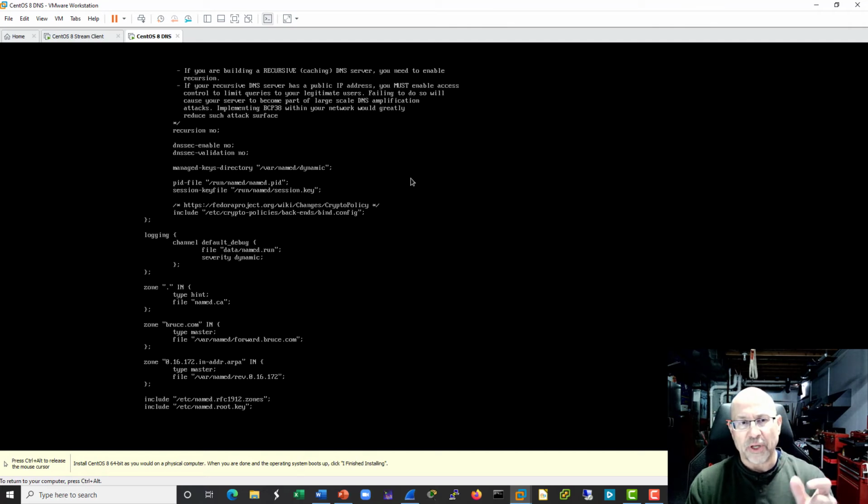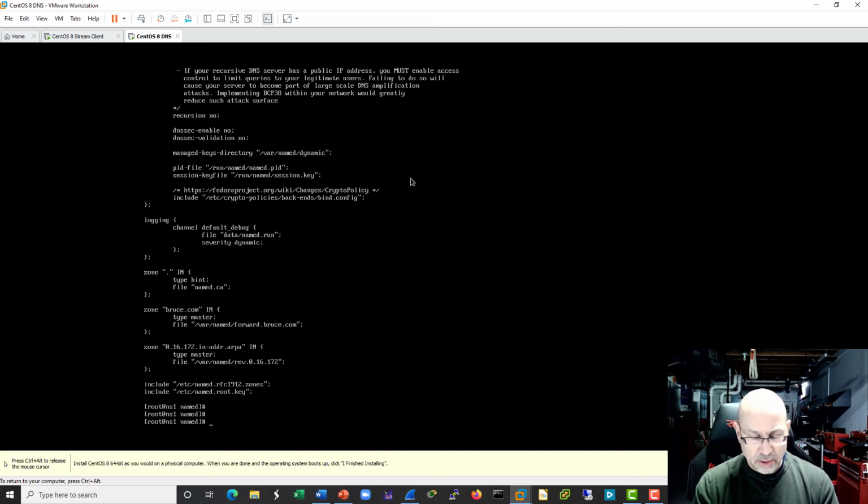There's a directory variable that tells it where to find the files. But I couldn't remember where I was, so I just went back and stuck that in there. Here is the reverse zone, same thing. And the file name just has to be the exact same file that you're using. And I think that's it.